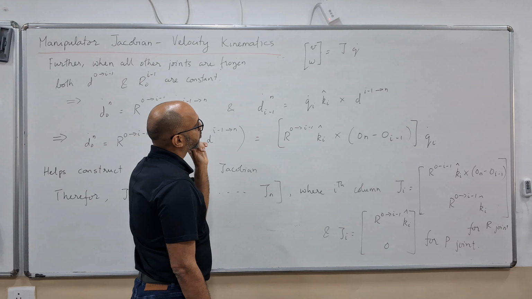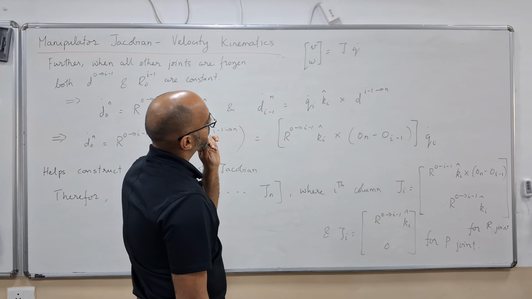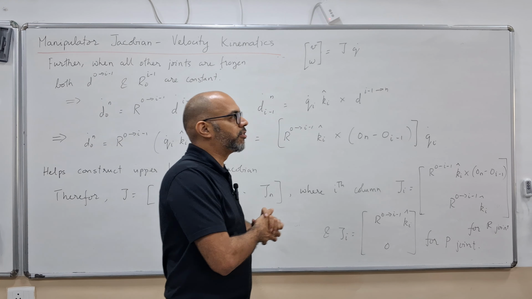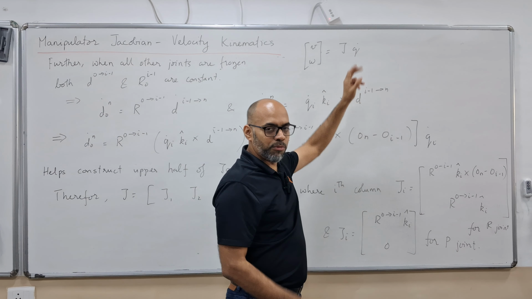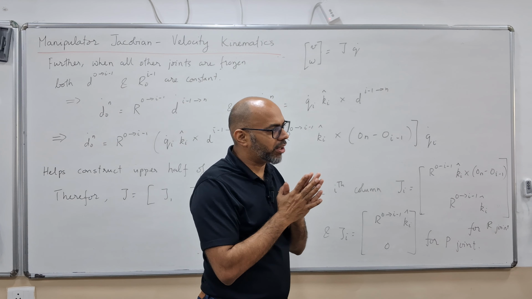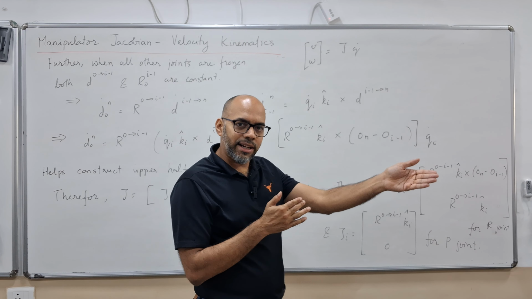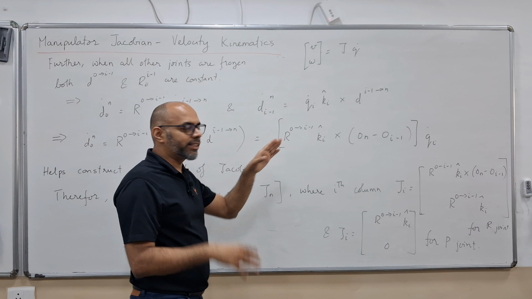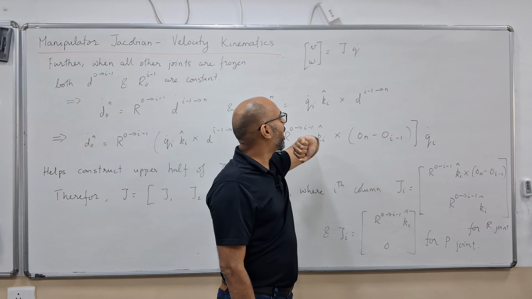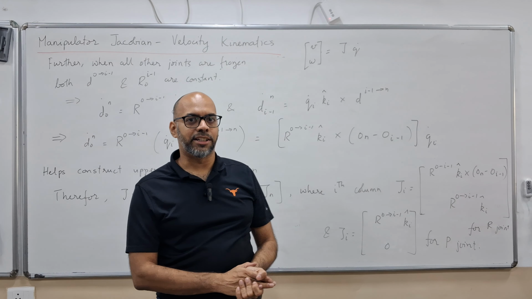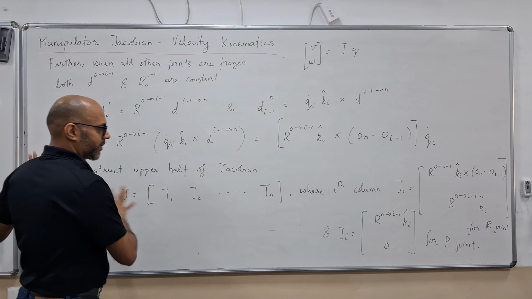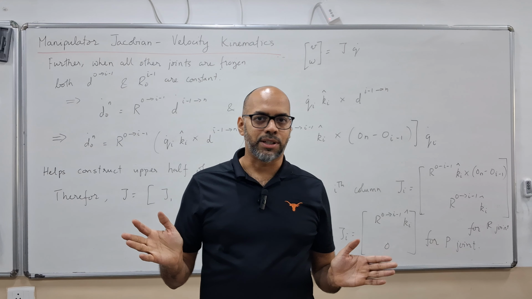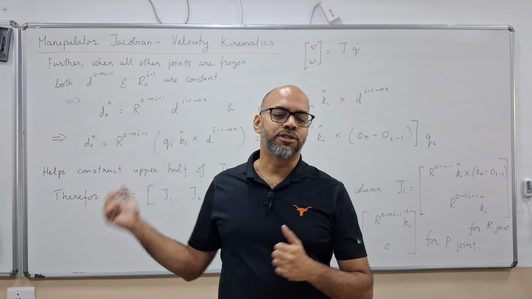It could be that, and this is more apparent when you talk about forces and torques, very small motion or very small torques at the joint can translate to very high forces at the end effector. So there are all sorts of interesting things that you can do with the Jacobian, and we will see that a little bit later on. But for now, this is a standard way, and as I was saying right at the beginning, there are a lot of subroutines and libraries that you can directly use to compute this.